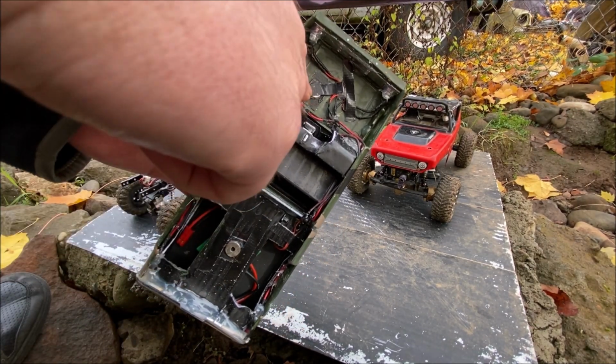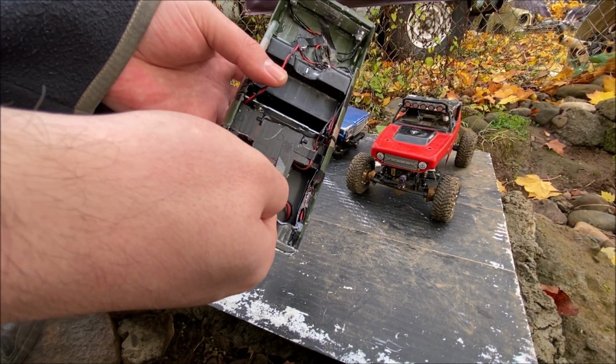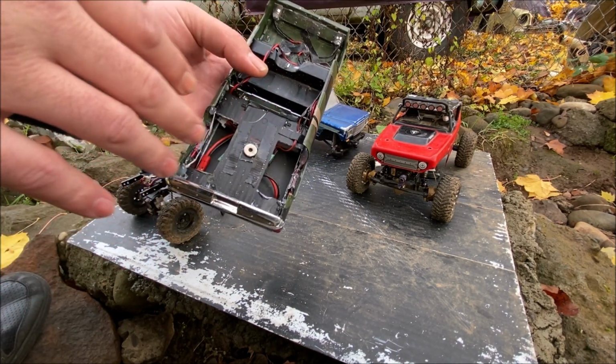You can see it right here. You can also see where my magnets are. These are held on with shoe goo, and then there's tape under them so that I could adjust where they were. And that way I could get the body lined up.